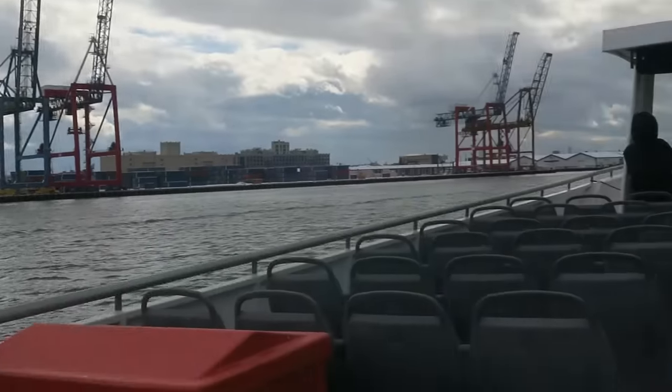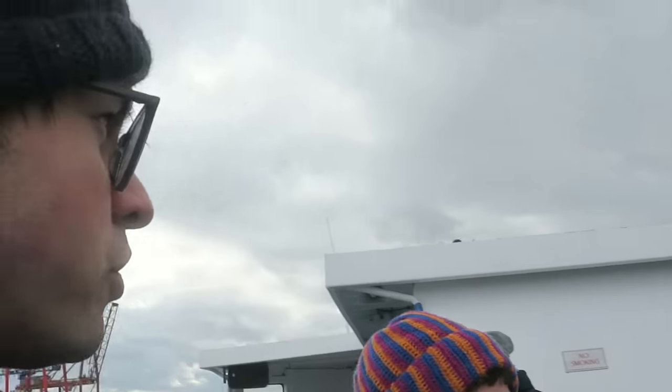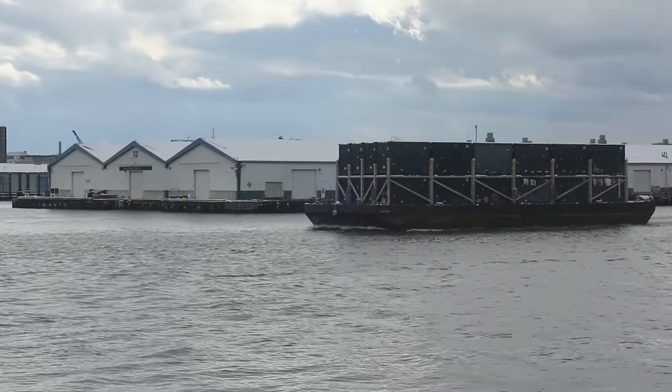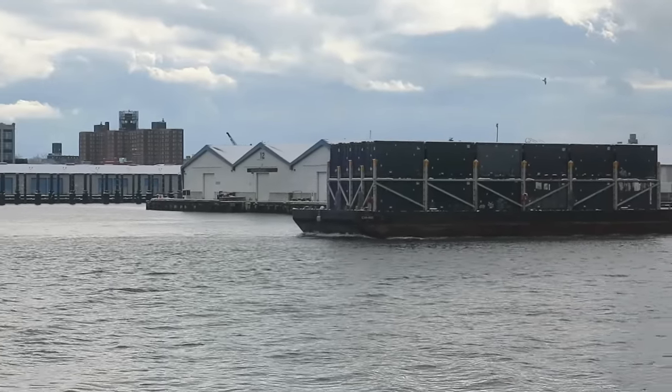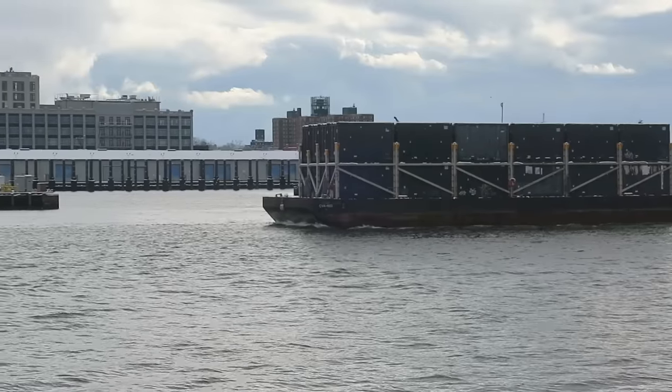Oh. Whoa. Okay. Hitting the brakes. It's so exciting though, right? Oh, we've just completely stopped. We will be completing this trip by the power of momentum. So this is carrying trash. This is the reason we're going so slow. That is the most basic boat. Well, it's not a boat, it's a barge. Well, I don't know the difference between a boat and a barge, I'm gonna be honest.